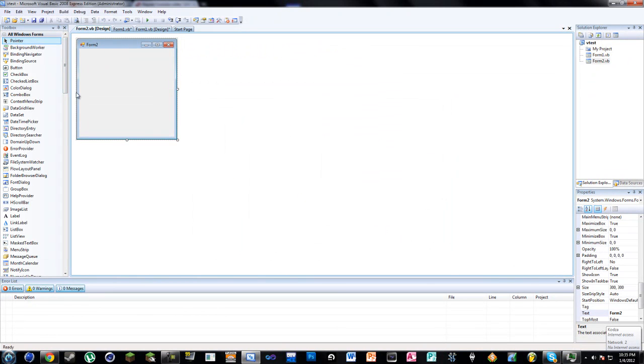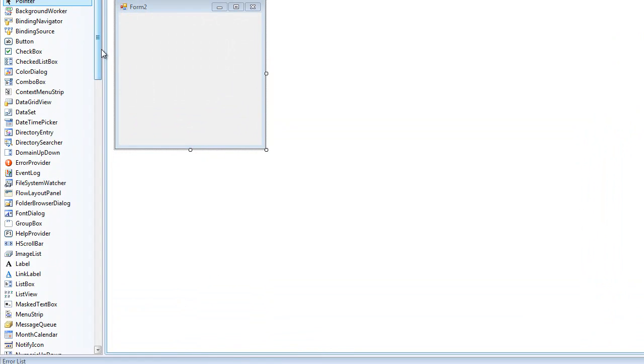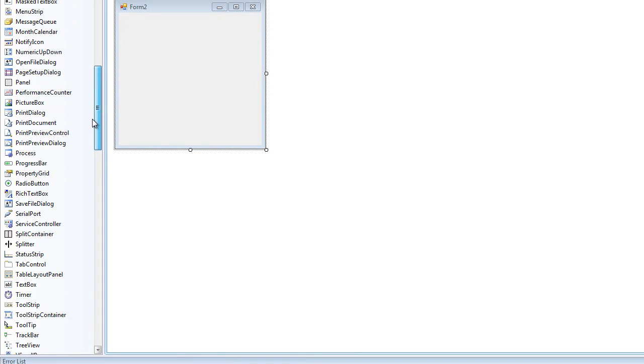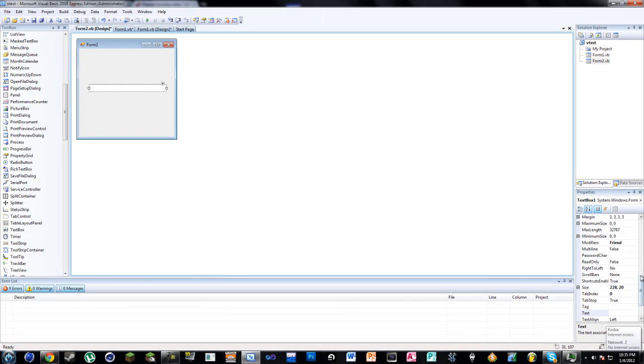Now this is the best part. You make a text box, just a small one, and text, enter code, password, doesn't matter, enter code.